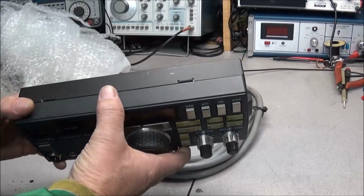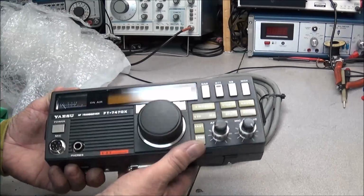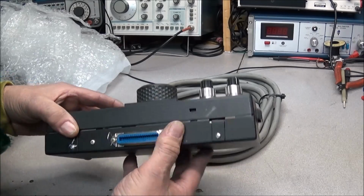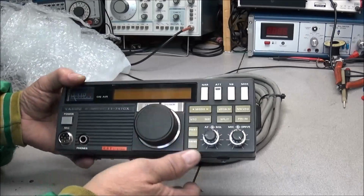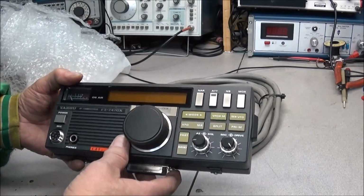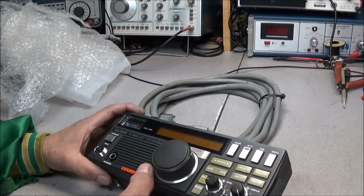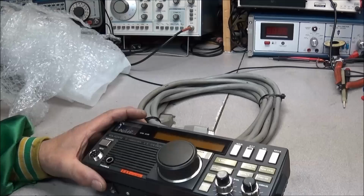FT-747GX. Now, I have one of these up here on the bench that I use as a test radio. So it'll be so nice to be able to move this thing down and have this head so I can get to it a lot easier. Thank you very much, Randy. This will definitely come in very handy for our bench radio. You might even take it mobile now.